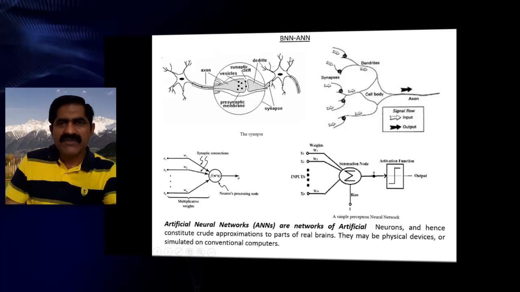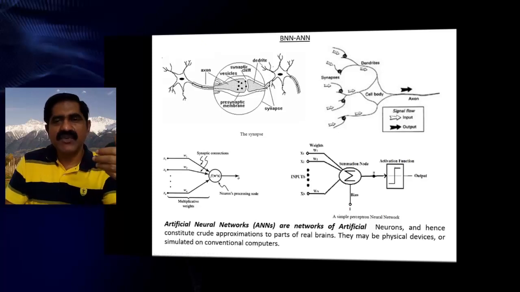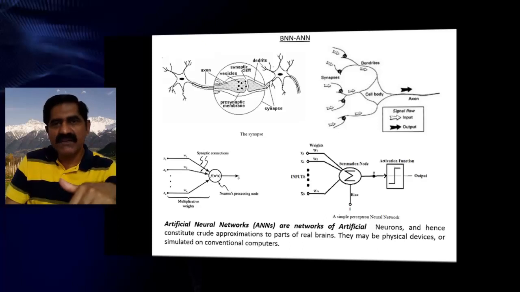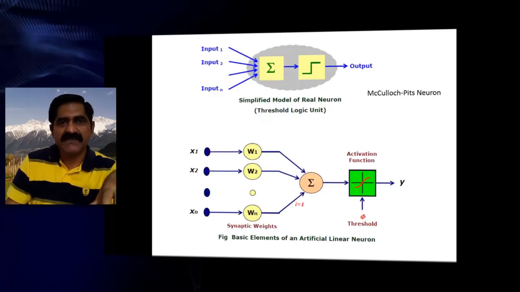So when you see BNN and ANN, by referring to BNN, biological neural networks, which are naturally available in human beings, we have created artificial neural networks. With this motto, we are going to create artificial intelligence in the manner of human beings. Human beings have natural intelligence. That is the reason we are going for artificial intelligence. So this is the basic understanding of biological neural networks and artificial neural networks.